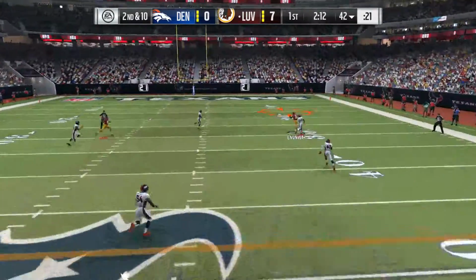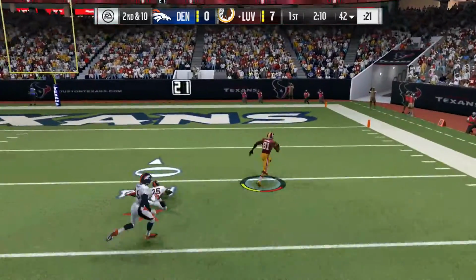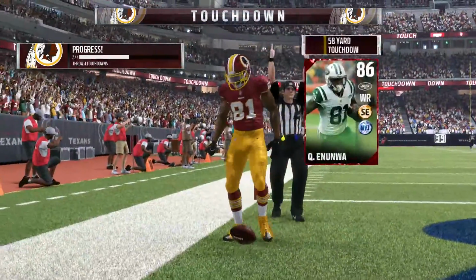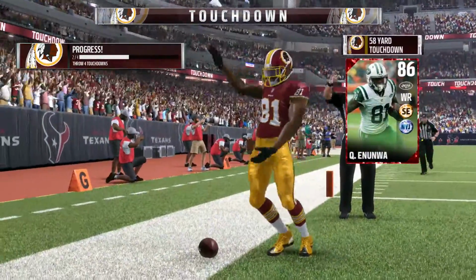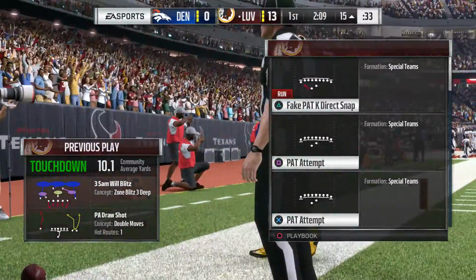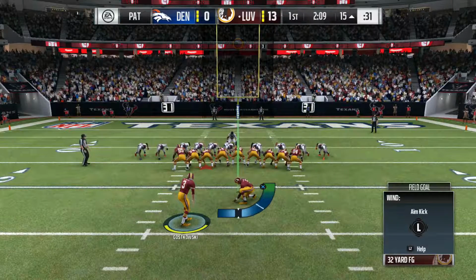He's going to let it go again. That's caught inside the 20. Touchdown, Washington. Quincy Enunwa, 58 yards. And the Redskins get the quick strike touchdown.